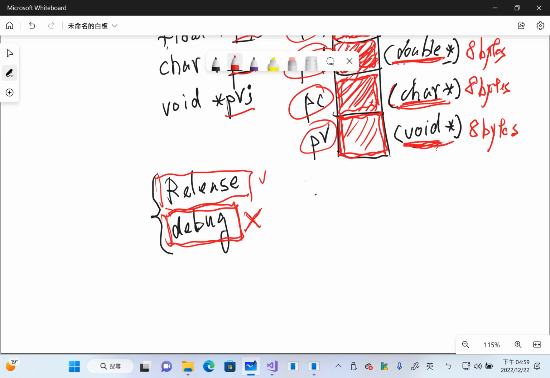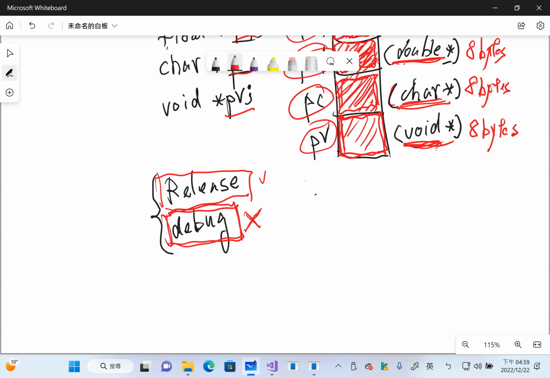Put simply, you can stop the execution of your program at any location you like. The purpose is to let the programmer check whether the value of a variable is what you want, and whether it is correct or not.